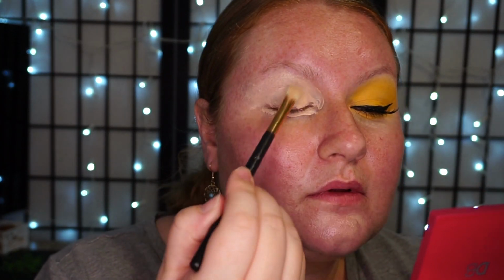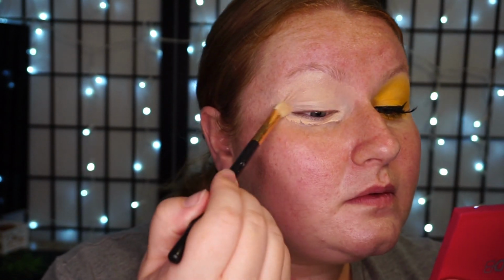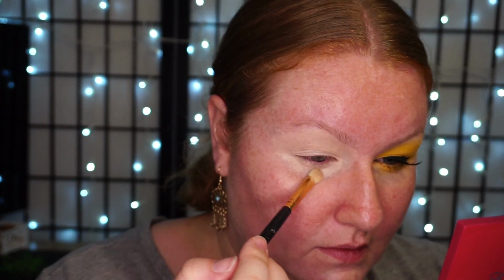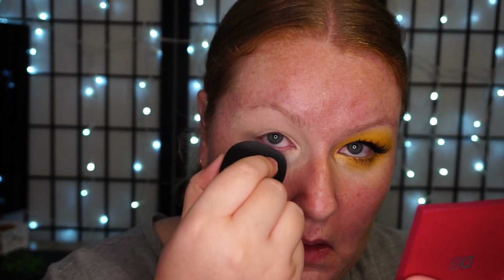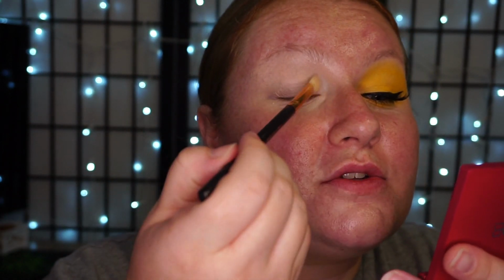You need to blend it all out. And I just use my damp sponge so I can absorb up any excess product. And then just patting, make sure there's no creases.